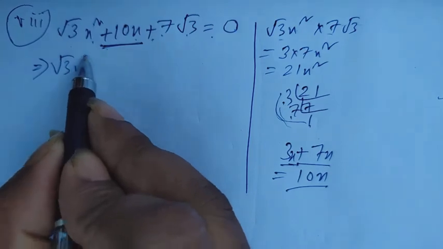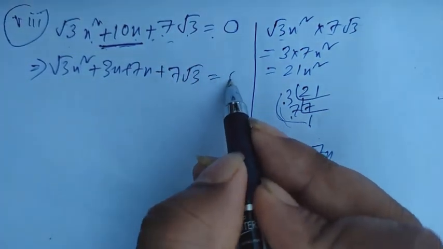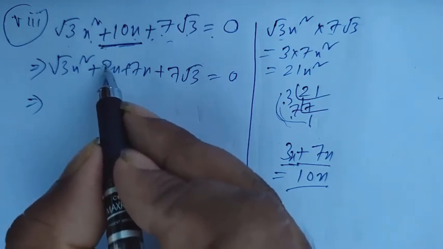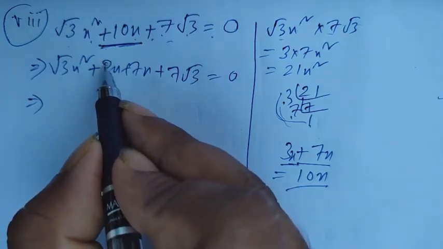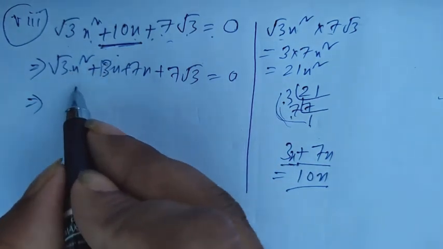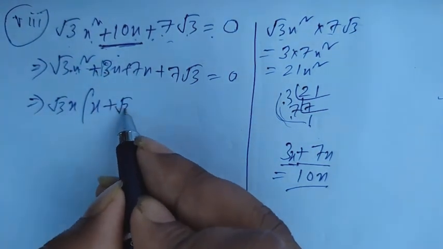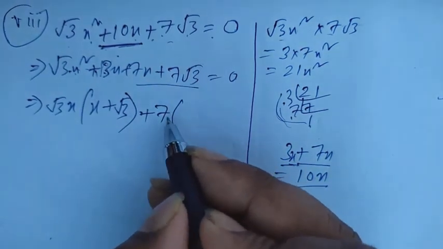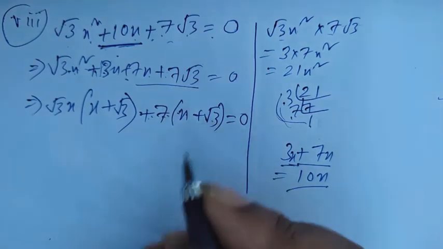So we will proceed: root 3 x squared plus 3x plus 7x plus 7 root 3 equals 0. Now we have to take common. So from these two terms we can take common. In the previous math also we have done, I think in question number 3 we have done, here was 2, we have to make it root 2. So if you convert this 3 into root, then you can write root 3 squared. So here is 2 root 3. So we can take 1 root 3 common, and here x common. So root 3 gone, x gone, here remains x plus 1, root 3 gone, then another root 3 is here, and x gone. This one done. Now for these two terms we can take common 7. If we take common 7, then x plus root 3. We can check it: 7x plus 7 times root 3, 7 root 3.